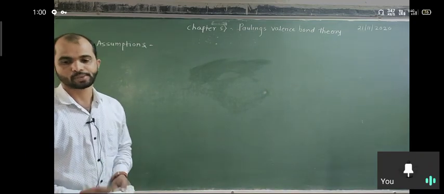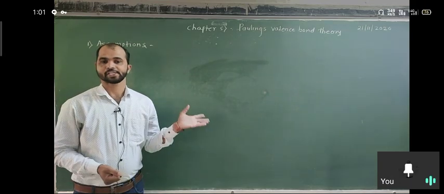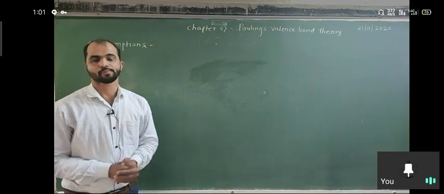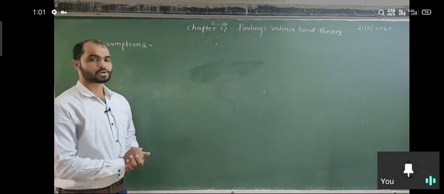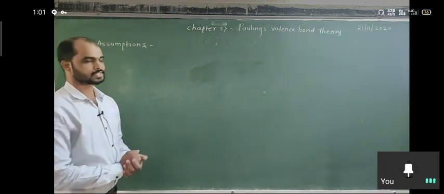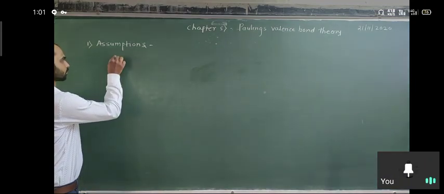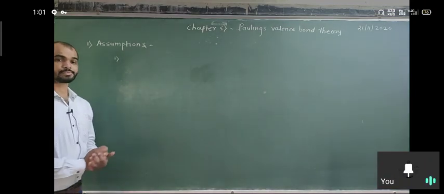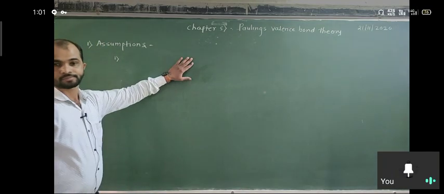Coordinate covalent bond. Because a coordinate bond means what? You already know. Coordination complexes have coordinate bonds, but we call it a coordinate covalent bond because the nature of the bond is covalent. Okay, we will discuss it in a later part. So we're going to discuss the assumptions. The first assumption is that the complex is a coordination complex.